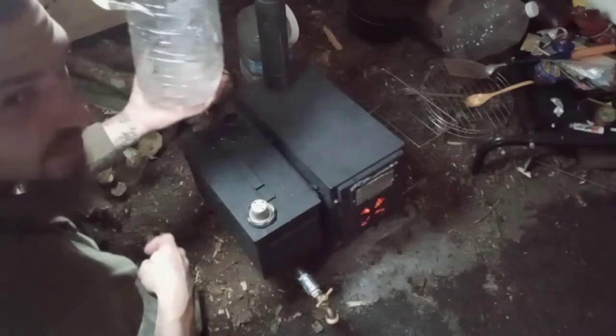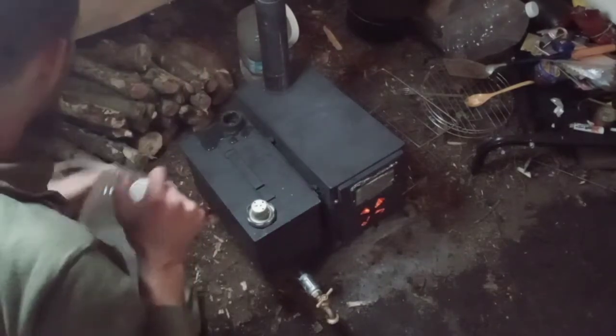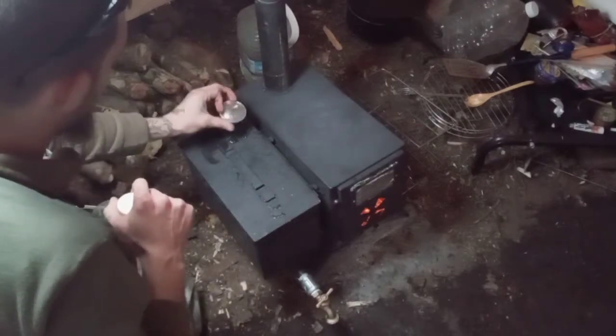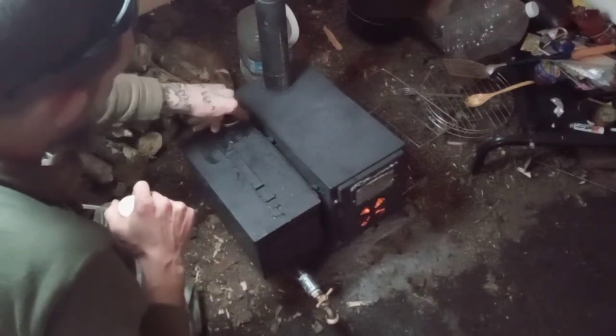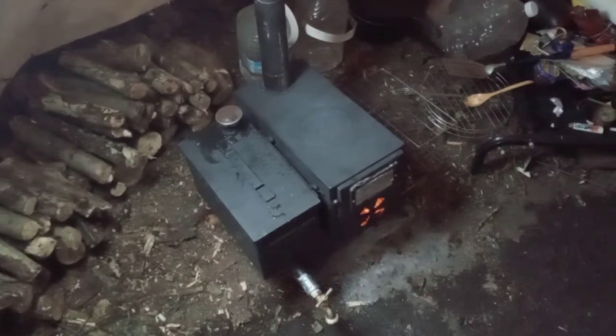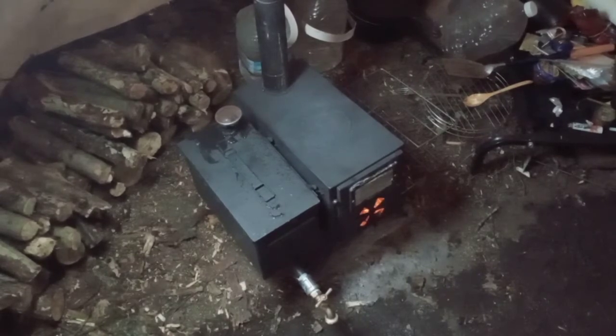Alright, that should do it. Almost one whole jug here. Get the cap back on there. Now's the test. I just loaded the wood up in the stove right before we did this, so that should be going nice and hot here pretty soon. It's about 5:15. So I'll check back in with you guys once the water starts heating up.